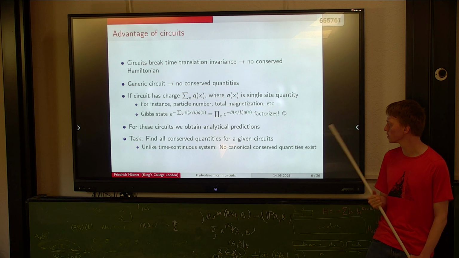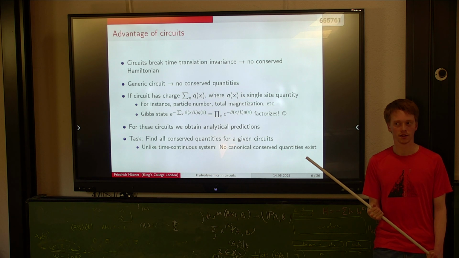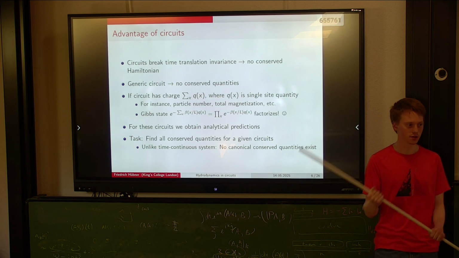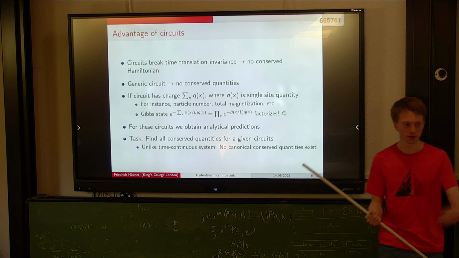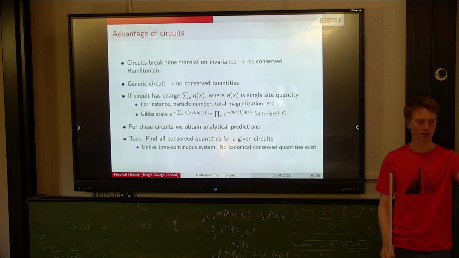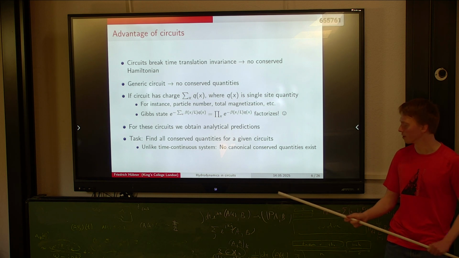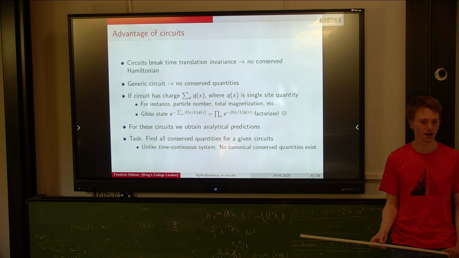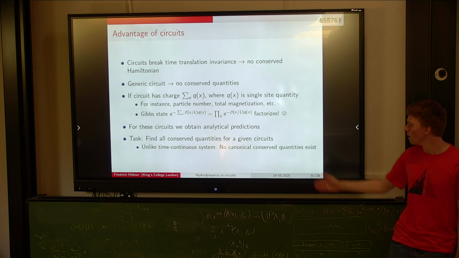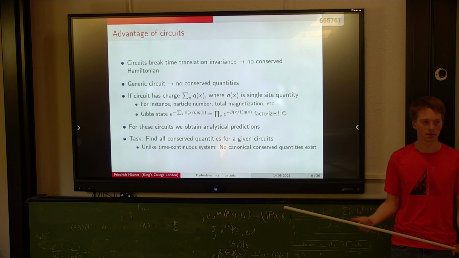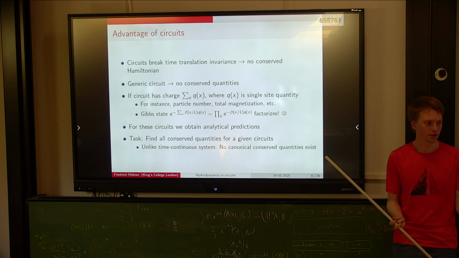So now the important task is we need to find all the conserved quantities for a given circuit. And this is a very hard task. And it should also be a very hard task in usual systems. If I write it on a spin chain, it should be a very hard task. But the thing is, we usually look at the system and say, okay, energy is conserved, particle number is conserved, maybe some momentum is conserved, I don't know. And then we just know what the correct conserved quantities are. Right? But there could be more that are just accidentally conserved and we don't know. The problem here is we don't have any canonical conserved quantities, so we really need to understand what the conditions for conserved quantities are.